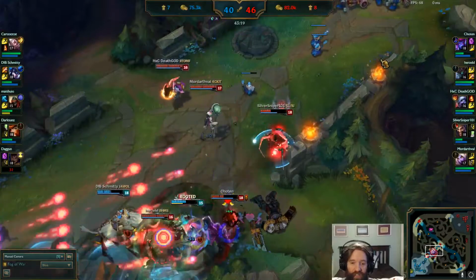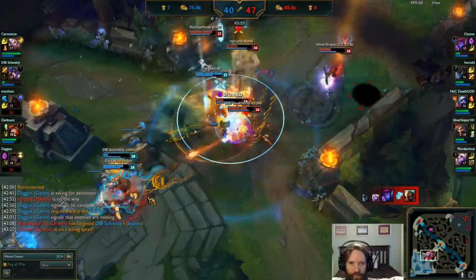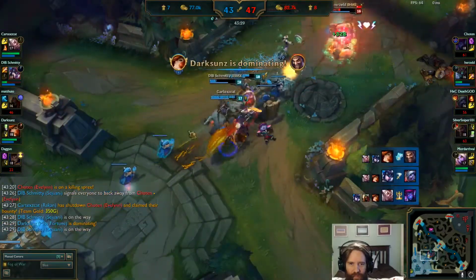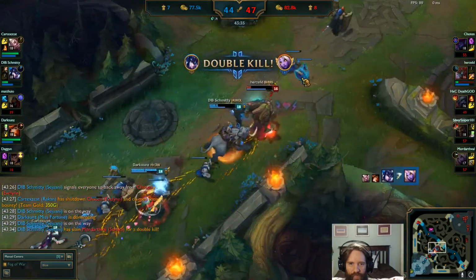Really pretty lucky she doesn't go some kind of lifesteal, like Runaan's. If she had Runaan's here, she could probably kill almost everybody. Wow. Yeah, Miss Fortune's just melting people now. Sejuani's doing very well, too.